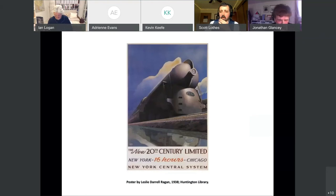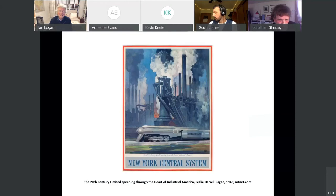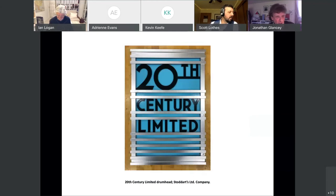The 1938 version of the 20th Century Limited — for me that's one of the greatest trains that ever existed. And this time actually styled by an outside designer, Henry Dreyfuss, working with the engineers. What a magnificent job they did, and then creating this artwork by Leslie Ragan, who just captured that spirit of streamlined America. You just want to be on that train — it's going at a hundred miles an hour standing still. This is a beautiful streamlined silver vision of a certain future, but it's racing past what's now Rust Belt territory, racing through the heart of industrial America. The graphics on the train race along, and it's that sense of luxury, speed — all of a piece.